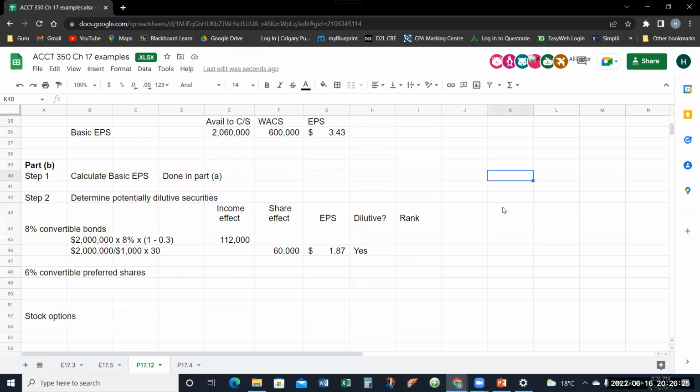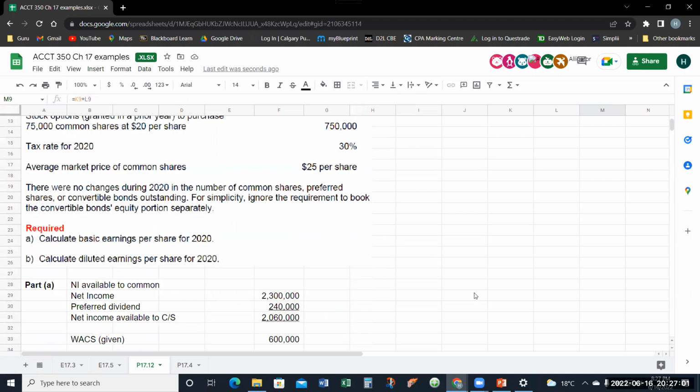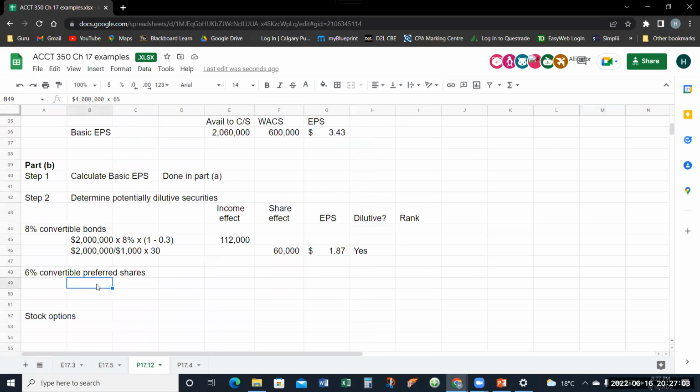Okay, similar thought process. You go to the next one, convertible preferred shares. All right, so these are cumulative. If these preferred shares were converted during the year, we would have been able to save $240,000 of preferred dividend. And dividends, remember, there's no after-tax calculation because dividends are paid out of retained earnings. There is no tax deductibility of dividends in Canada. So the dividend amount, there is no net of tax calculation there. If these preferred shares were converted, we would have been able to save $240,000 of dividend.